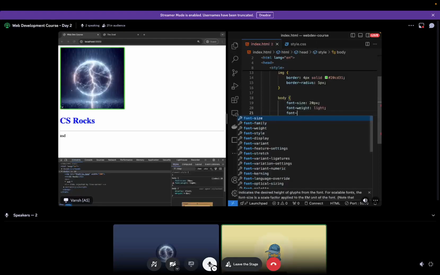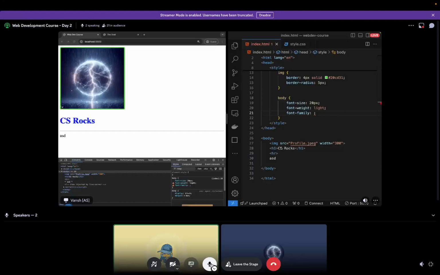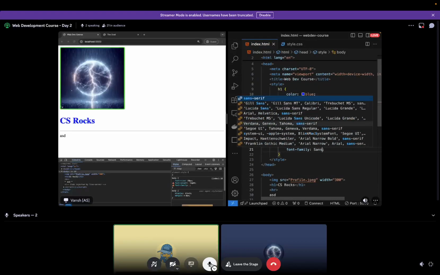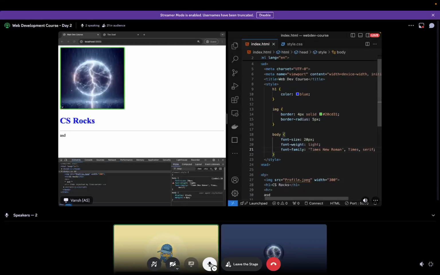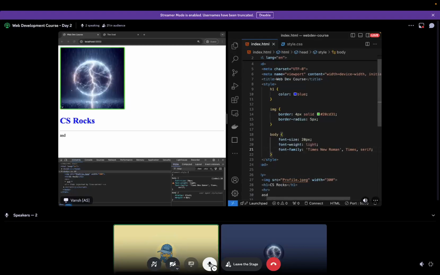Now, font family, that is basically the font itself. So it could be anything, as long as it's downloaded, or I'm pretty sure that CSS allows us to use some fonts like sans serif or Times New Roman. Yeah, exactly. You can use some fonts that basically change how the text looks. All right. And what else? Do you have any other that you would like to talk about?